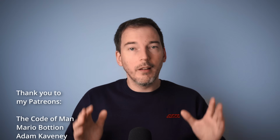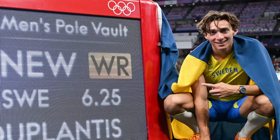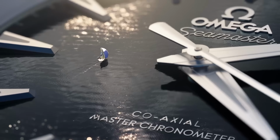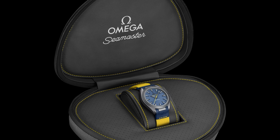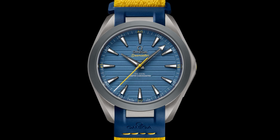If you like your watches like Ned Flanders likes his skiing attire, then you'll love the Omega Seamaster Aqua Terra Ultralight, now available in a special edition colour combo to celebrate Armand Duplantis' short-lived record-breaking pole vault. He's since broken it again, mere weeks later, making the Olympic effort as lasting as the interest in the watch itself. Already a revival of a piece from 2019, the Duplantis edition takes the basic formula in titanium and adds the colours of the Swedish flag to celebrate the American success in circumnavigating the United States' disinterest in athletics.